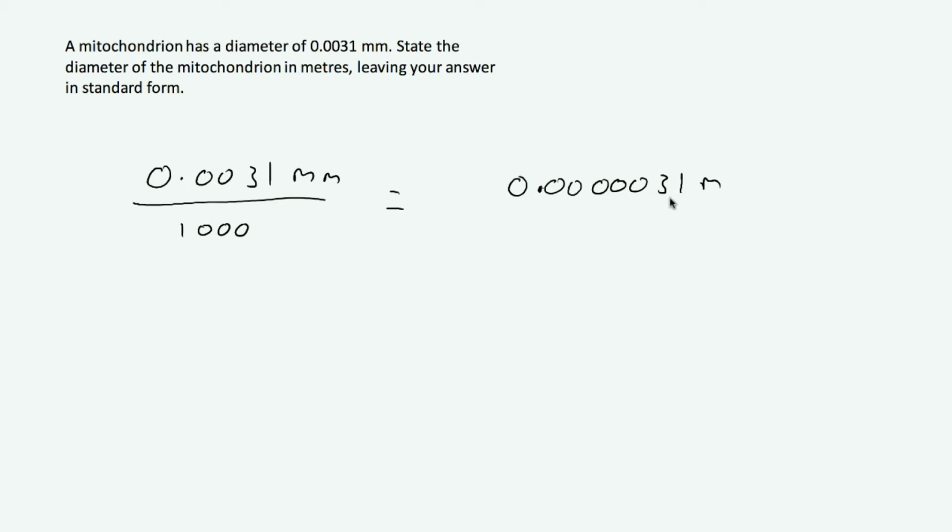I'll use a color again. Find the first non-zero number. First non-zero number is there, it's the 3. So the decimal point is going to go here. Let's just get rid of that. And now we count how many spaces we need to move the decimal place for it to be where it started. And so that is 1, 2, 3, 4, 5, 6. 6 spaces, and it's 6 spaces backwards, and remember, that means minus. And so if we are now to quote our answer, it's this number here, 3 decimal point 1, times 10 to the power of, and we move backwards, so it's a minus, and it was 6 spaces, so it's 6. 3.1 times 10 to the power of minus 6 meters. And that is our answer.